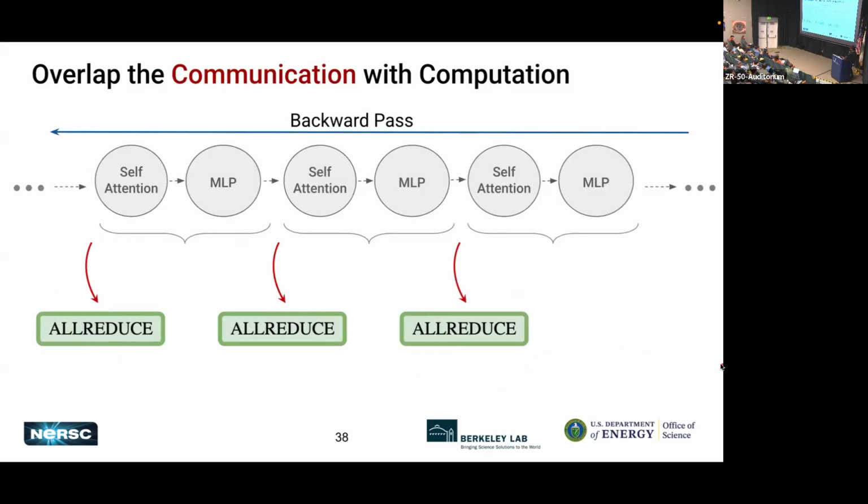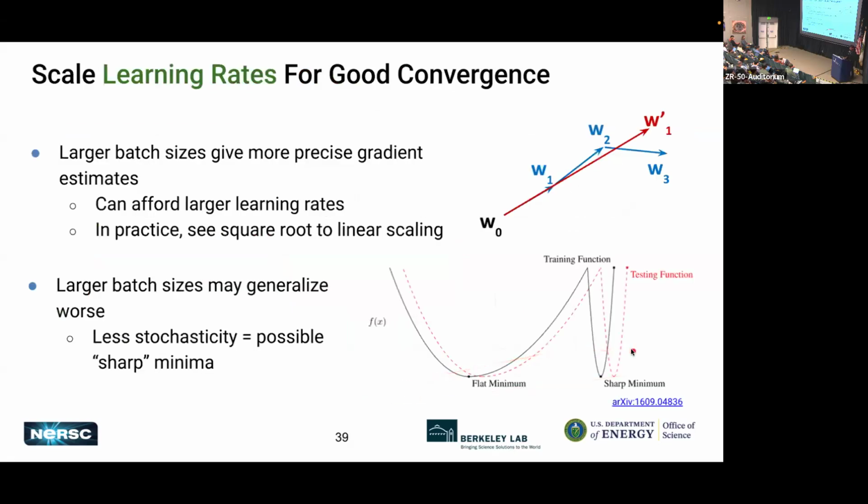Okay, so once you're done with this, you're actually finished with data parallelization. One important thing to think about is from the optimization perspective. So when you're doing data parallelization, you want to use larger and larger batch sizes so that you can use more GPUs to actually make your training go faster.